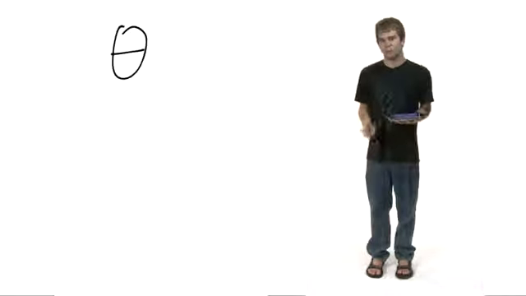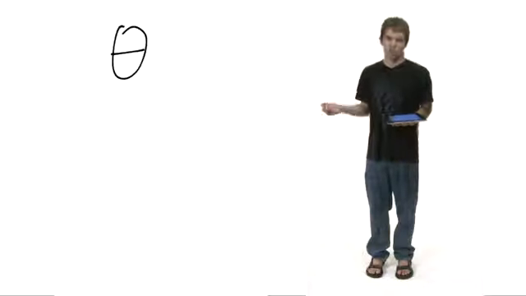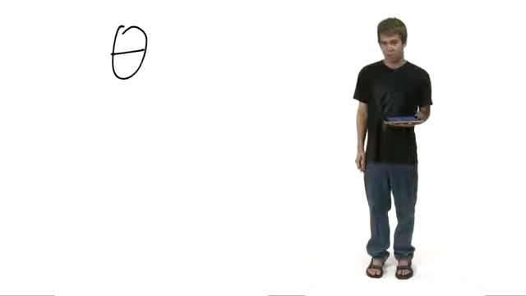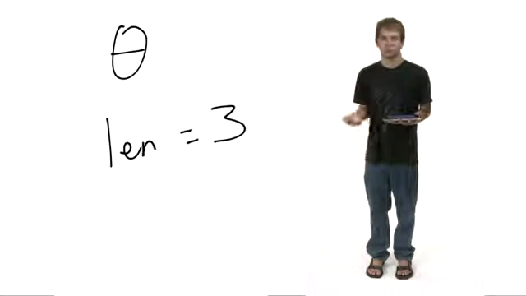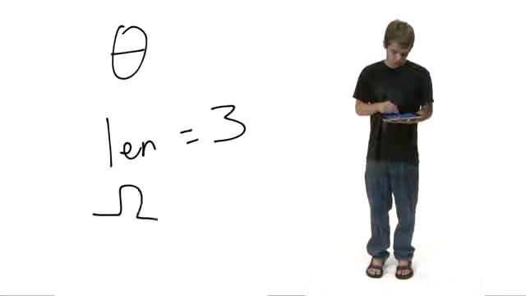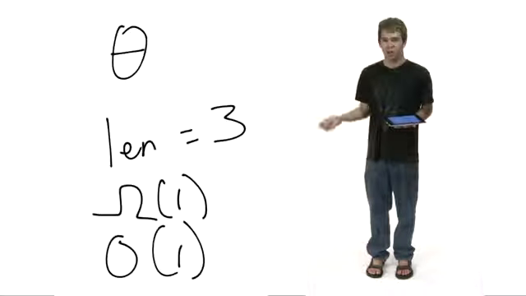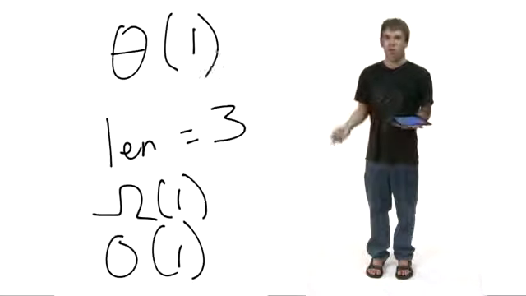One more symbol used is theta. This can be used to describe algorithms where the best and worst cases are the same. This is the case in the string length algorithms we talked about earlier. That is, if we store it in a variable before we store the string and access it later in constant time. No matter what number we're storing in that variable, we'll have to look at it. The best case is we look at it and find the length of the string, so omega of 1, or best case constant time. The worst case is we look at it and find the length of the string, so big O of 1, or constant time in worst case. So since the best case and worst cases are the same, this can be said to run in theta of 1 time.